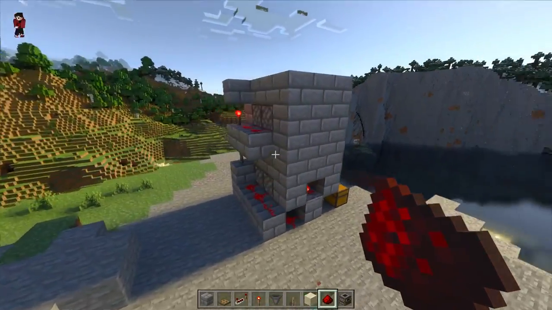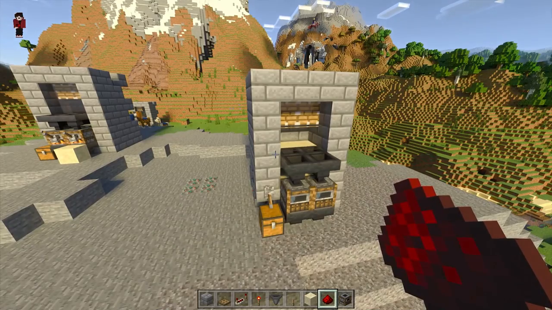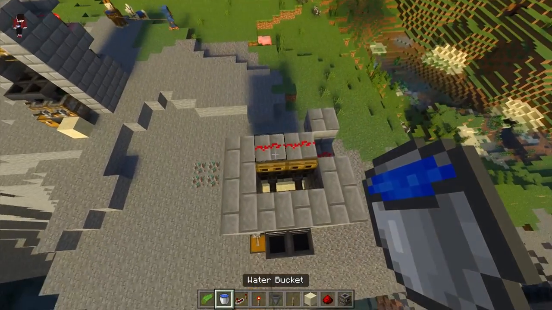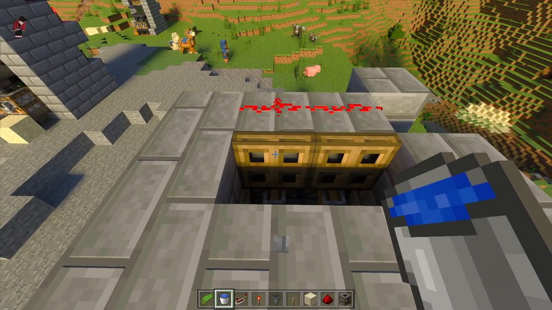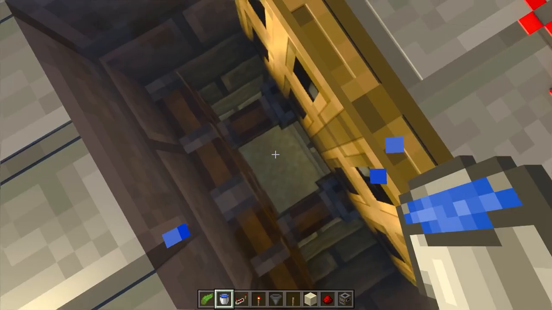The last thing to do is add water and kelp. Make sure the entire farm looks exactly like this. Grab your water and your kelp as well. All you gotta do is go up over here. Now this is very, very important. Make sure you place water on trapdoor 1, trapdoor 2, and also on the sand.